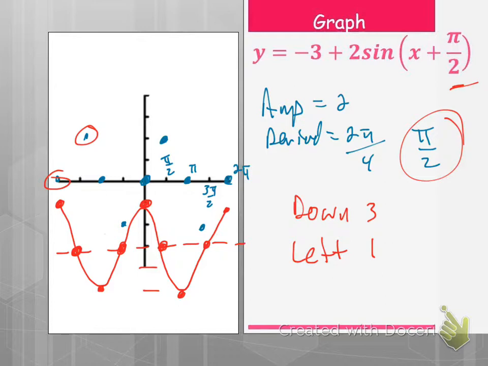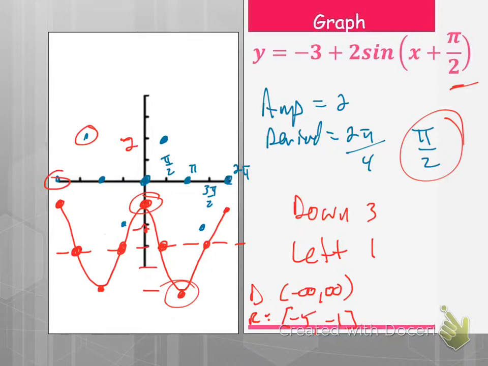Okay, try this real quick. Domain here is going to be negative infinity to positive infinity, right? And then the range. Okay, are you thinking about this? Now we're bouncing between, and we didn't label our y-axis, shame on us, but we're bouncing between negative 1 and negative 5. So negative 5 to negative 1 becomes our range. Okay? All right. Hopefully that made enough sense.